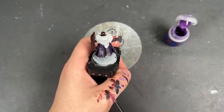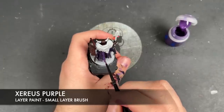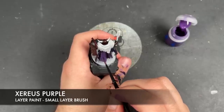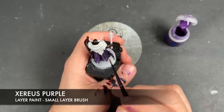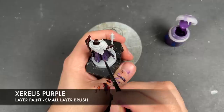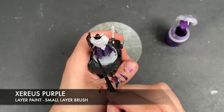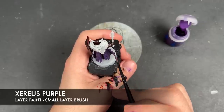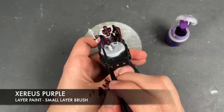So with that Naggaroth Night all applied, what we're then going to do is we're going to take some thinned down Xereus Purple. I'm going to apply this over the top of the most raised areas of the cloak. So we've got this kind of large fold here. We've got one just there as well. And we've got one here. And we've got one over here as well. Like that. And similarly on the inside here.